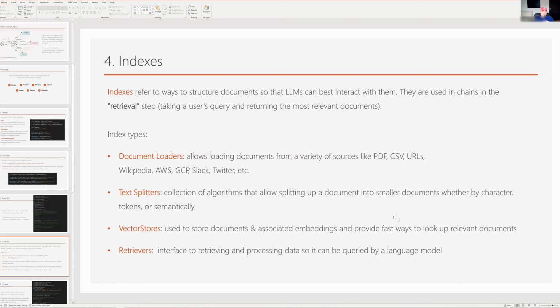Now, text splitters are ways to bite-size that information, right? If you think of it with OpenAI, if you worked with GPT 3.5, you know it has a memory of about 4,000 tokens. Right now they've just updated it, and I think it's 12,000 or 16,000. I don't remember. It was in the news a couple of days ago that they've pushed 3.5 with a much longer context. So it's not as big of a problem.